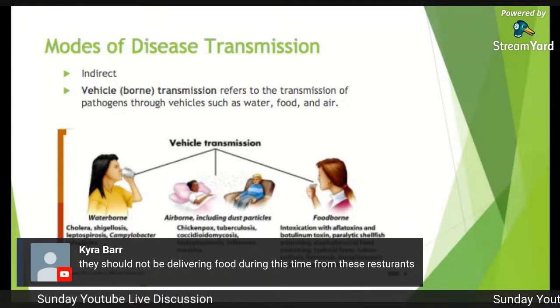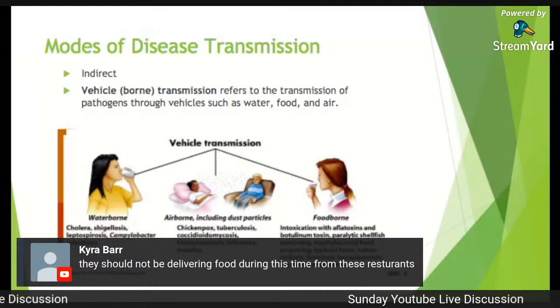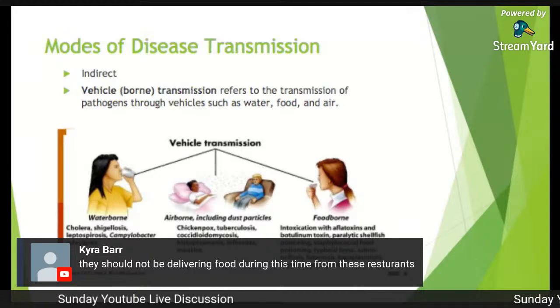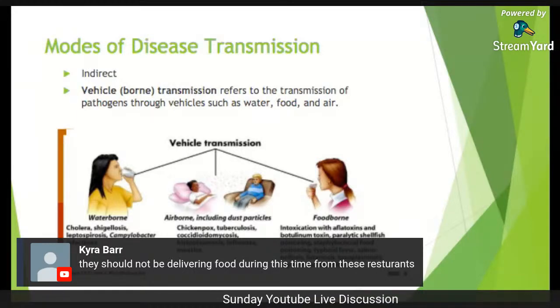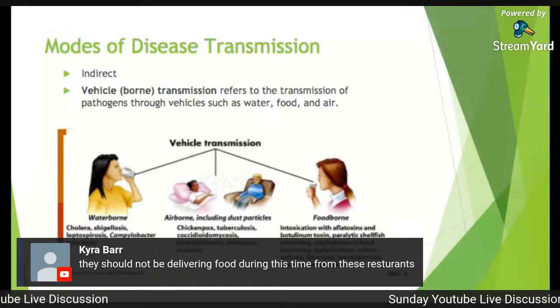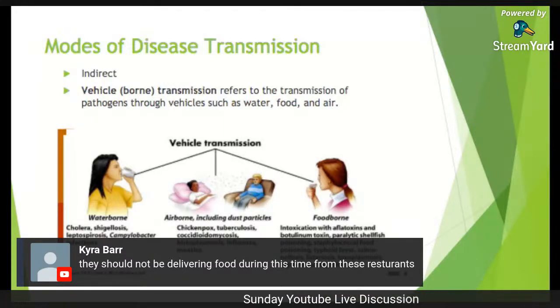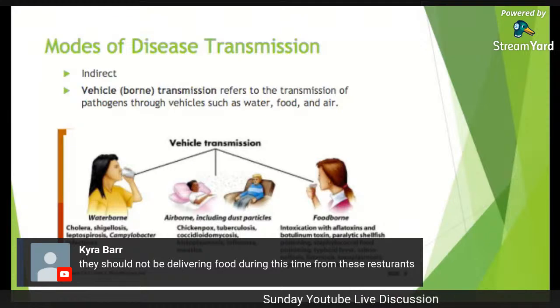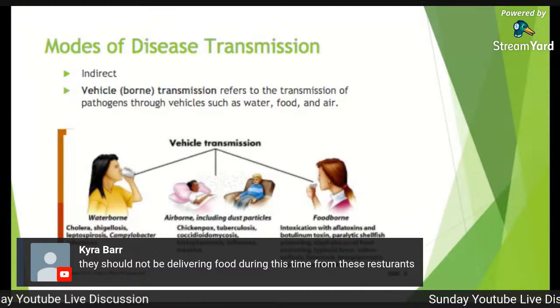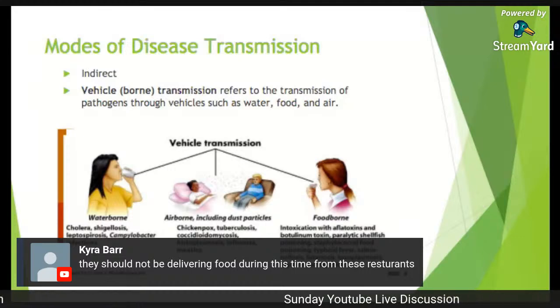Knowing that, you should be deciding, should I be ordering food from these restaurants or should I just be cooking at home? Because I'm running a risk of infecting myself if the individuals that are working are not being honest and not saying, I do have it, or I live in a household with someone that does have it. Like I told you, there can be carriers that are asymptomatic, which means they actually have the virus, but they're not showing any symptoms. There was a study that showed that the coronavirus could be shed through feces.